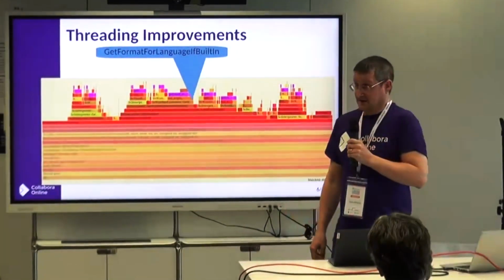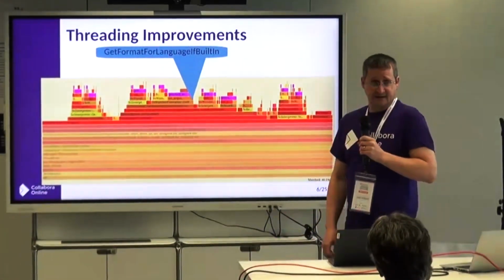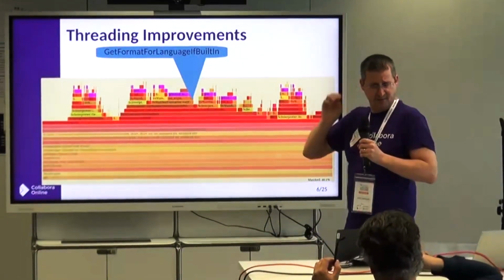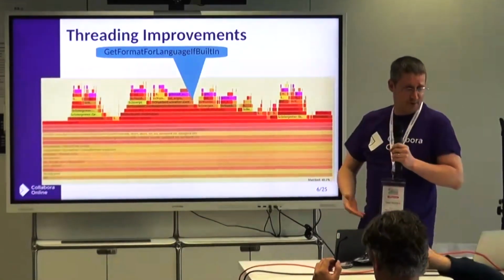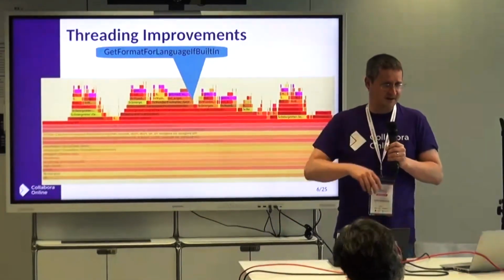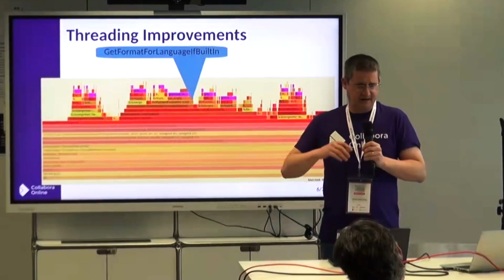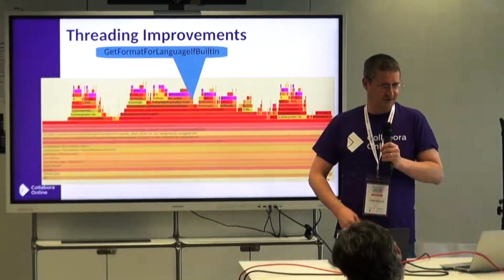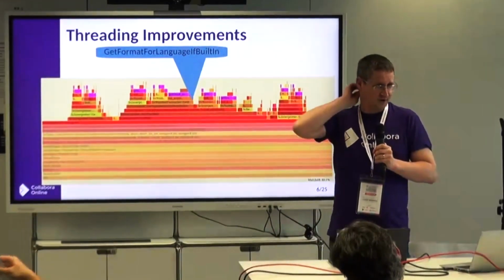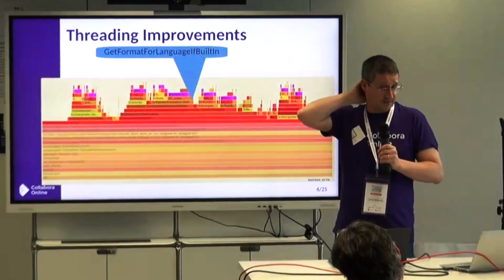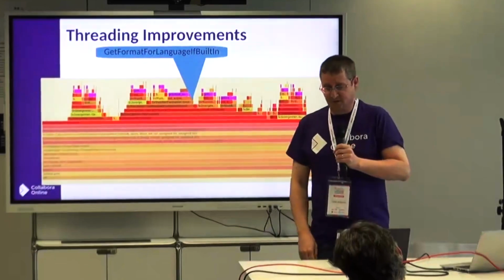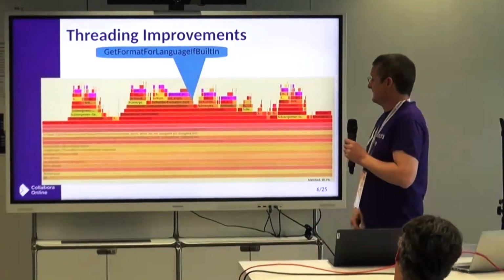Why? Because in the general use case, you can write to it. So if you have a document that's blank and you type in a number and you say you want this number to be in German or whatnot, on demand it creates the information about that language and adds it to this number table. So it doesn't have all languages stored in it from the very beginning, and you can create your own custom number formats as you go through a document as well. So it's writable, and because it's writable and because it's one of them, it has to assume that it can be written to at any time, and it has mutex locks. But we get into resolving that.